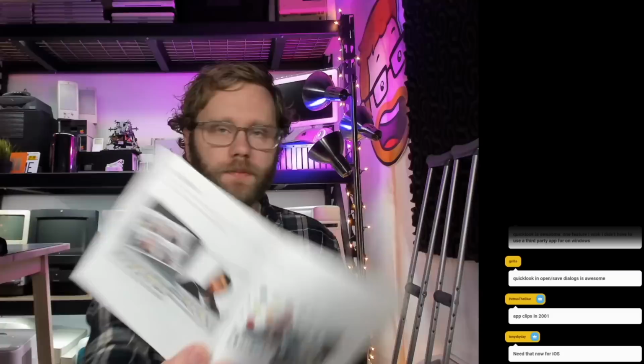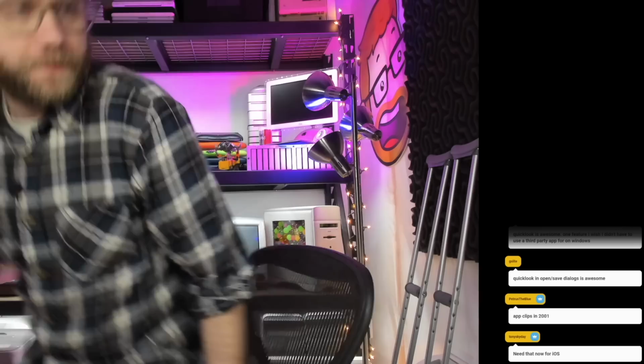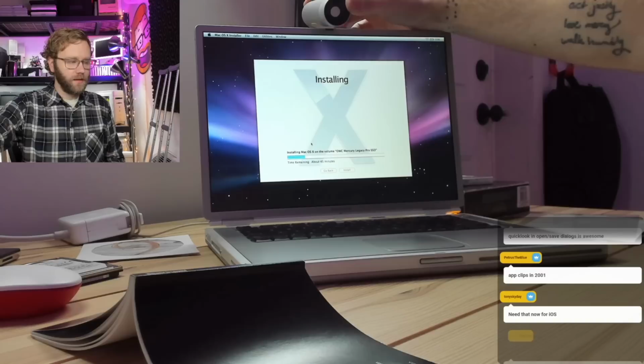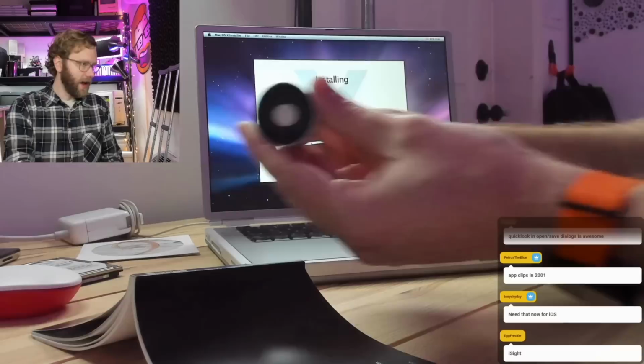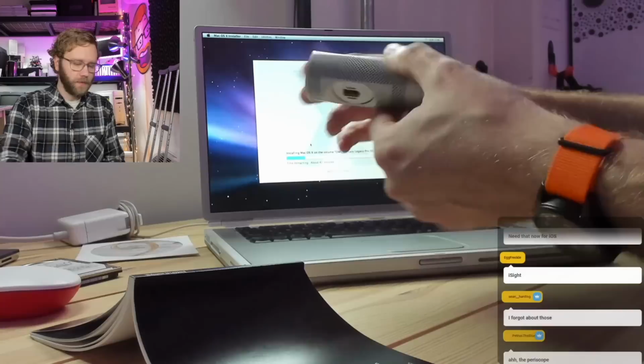Now, of course, with this laptop, you would need a camera like this, the EyeSight camera. It came with a bunch of different mounts, and so you would have it mounted up here. It had an iris, so you could open and close it, a physically opening and closing iris. And then FireWire 400. So if you were a power user, you would have this setup.